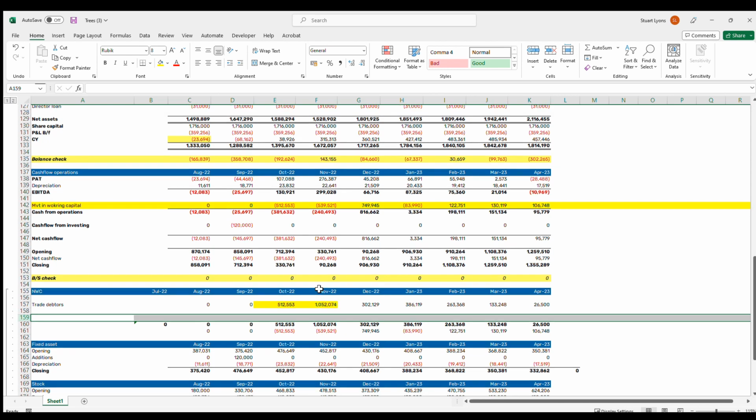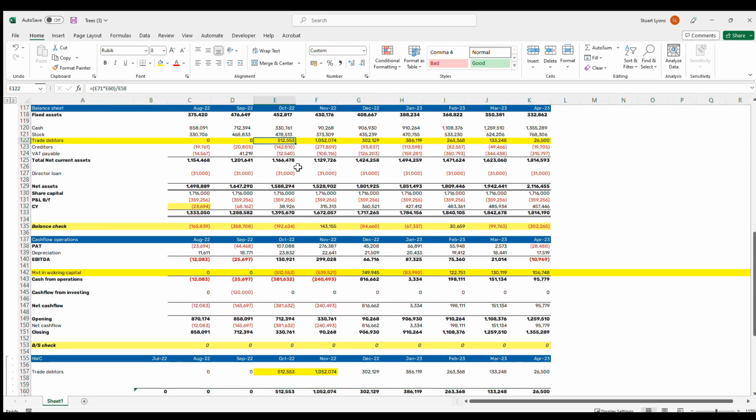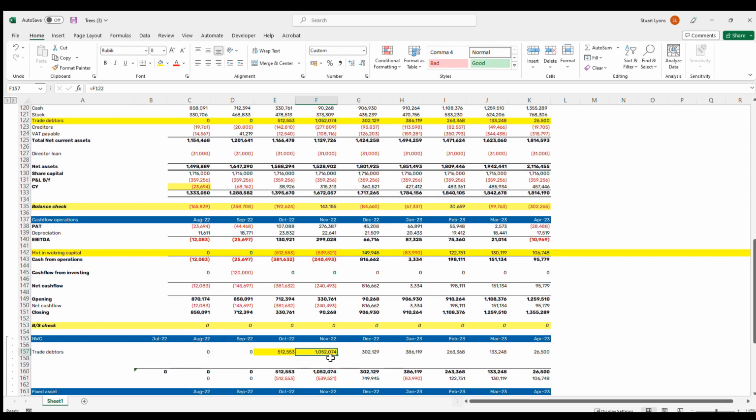I'm doing that just to make it really, really clear, right? So your trade debtors was 500,000 at the end of October. It's 1 million at November. I'm on the balance sheet. You can see here though, I'm now on my working capital schedule, and you can see here exactly the same numbers from the balance sheet to the working capital schedule, and then I'm taking the difference between the two. I'm saying that I had in October 500, minusing by, so it's prior month minus current month, there you go, to get a negative outflow of cash of 500,000 quid.